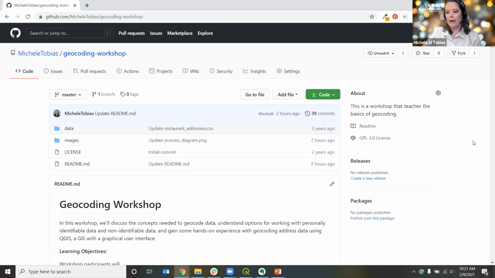What I want to do right now is jump into the workshop materials and get going. So take a little stretch break here, crack your knuckles, get ready to go, because we're going to start with the materials momentarily. I'm just going to copy some links to put into the chat window.